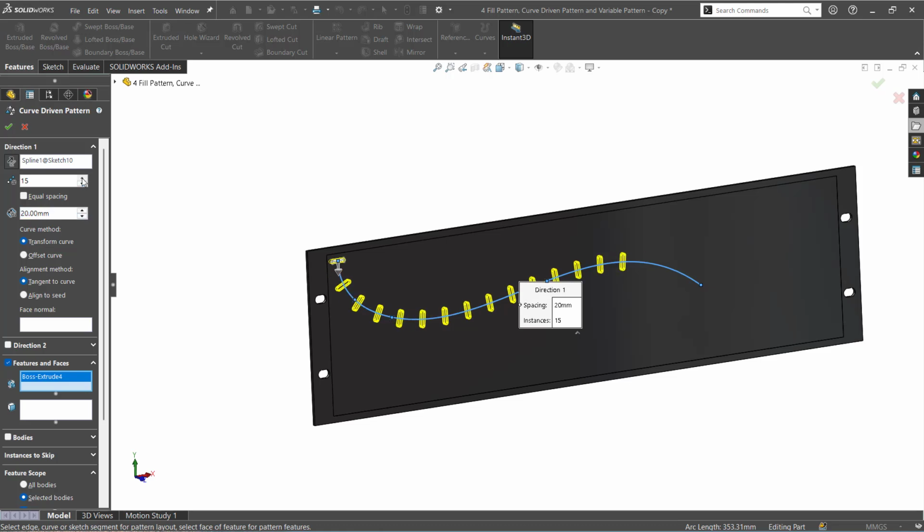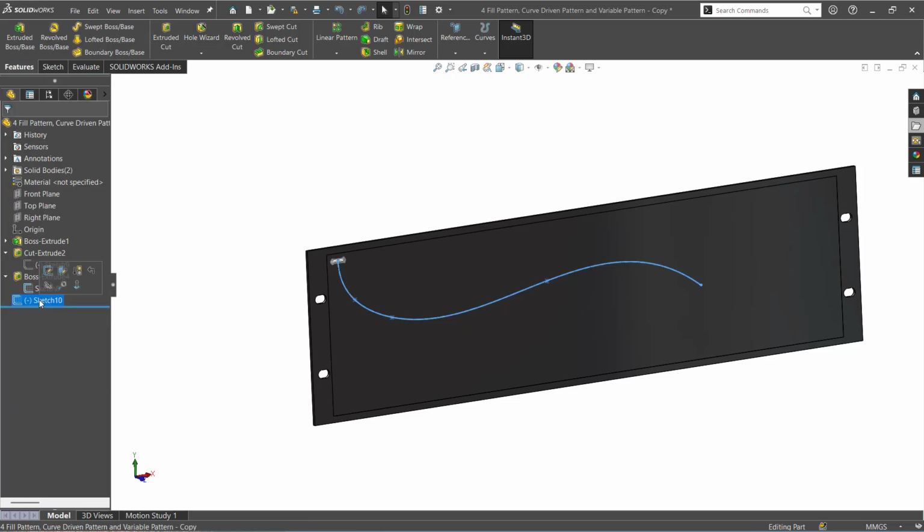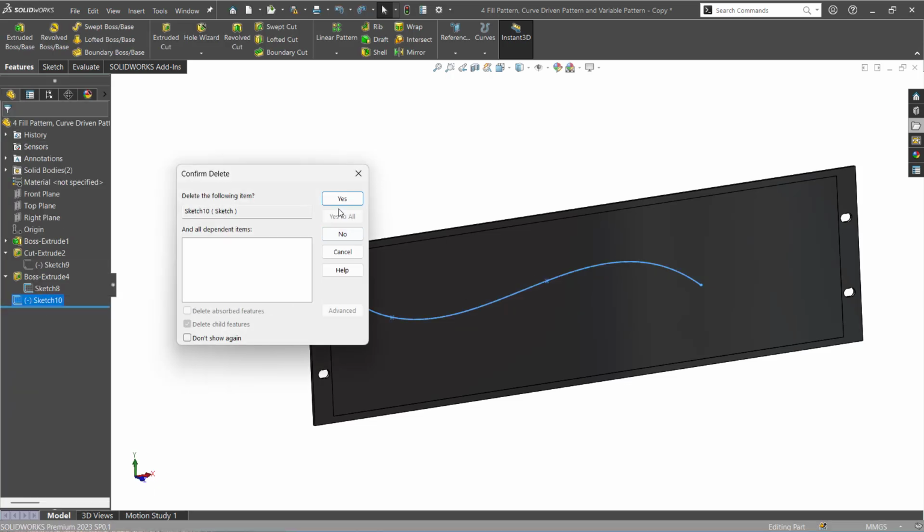And if you want to have more instances, you can even have it like this. Here align to seed is there. What it does is it will try to have the same orientation as you have it here. If you don't want to have it, you can remove that. You can use tangent like this. Clear? Any doubts here? Okay, so this is done.